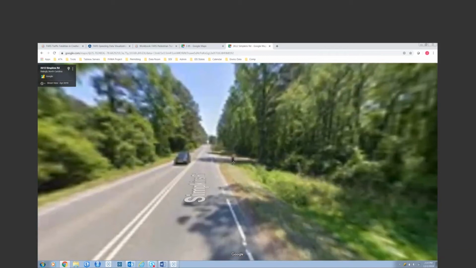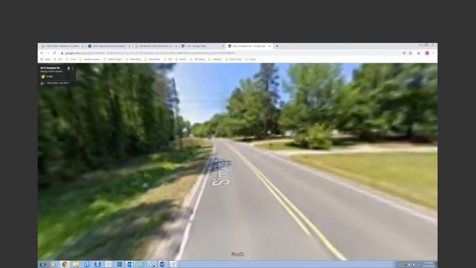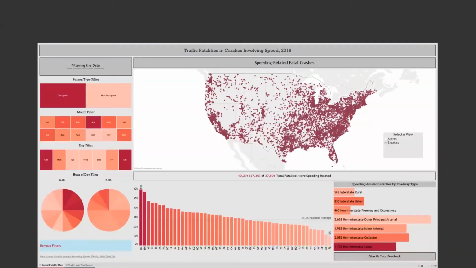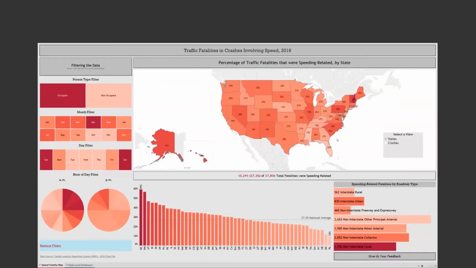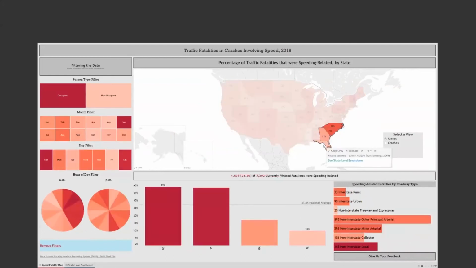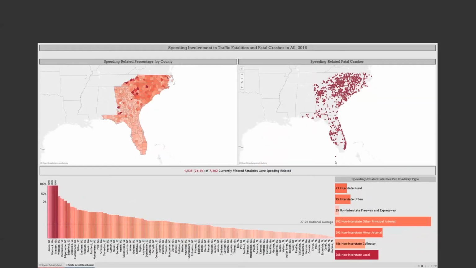So as we come back to the map here, I'll go back to the state information. If you switch back, it'll just bring you right back to the state. And then one more cool feature is that if you're interested in, say, a region and you really want to dive in deeper and the statewide isn't granular enough for you, you can also hover over a few states or just one state, whichever you choose, and you can actually click for a further breakdown similar to the Google Street View. So if you click that breakdown, you'll actually get brought into a new dashboard altogether, which is linked and you can go back and forth between the dashboards.